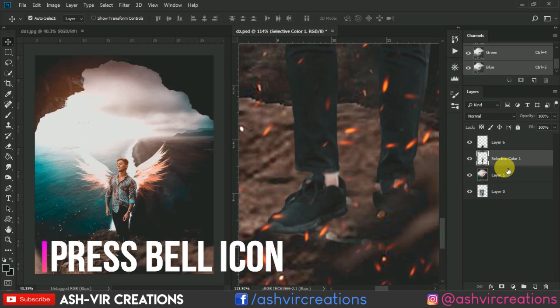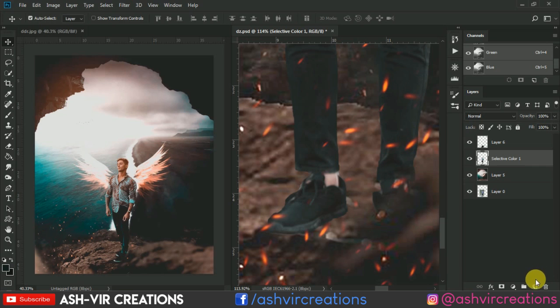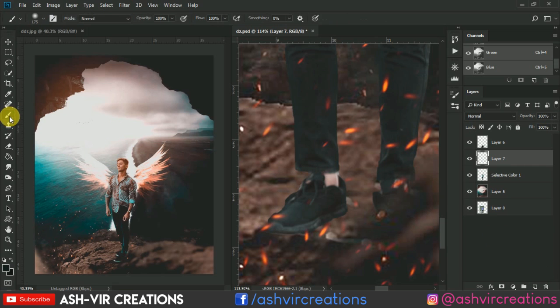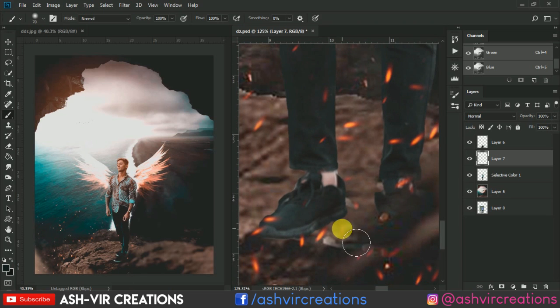Let's make some shadow over here. So we will create one new layer, select the brush tool and select the black color from here. Now we will just paint it over here. Just drag and drop it below this layer.